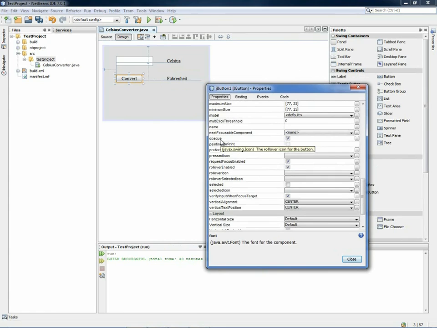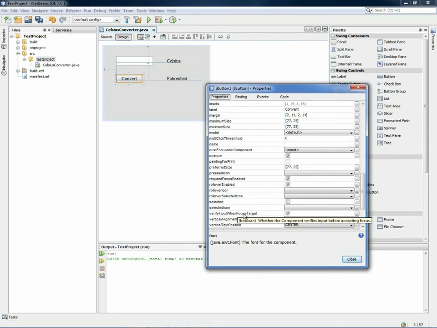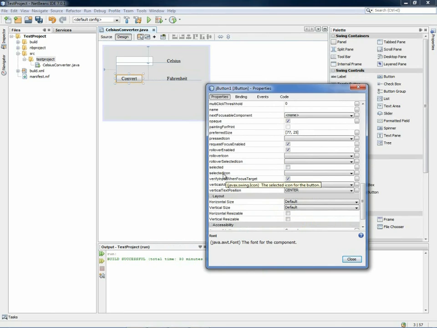We can set an icon for it, for example, and also set a lot of things for the icon. So this can be an icon for selected and the rollover. When we go over a button, then it's a rollover situation that is going to show the rollover icon. Then if we push it, then it's the selected icon. So it can change.